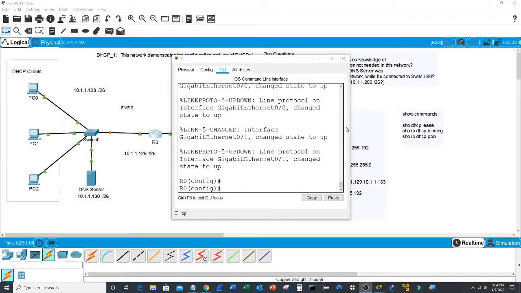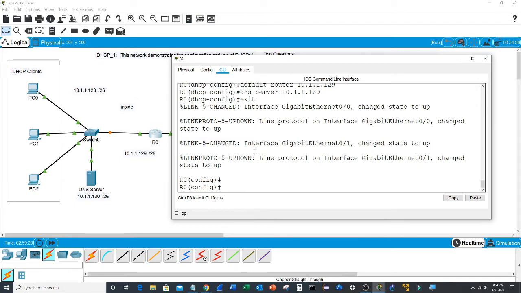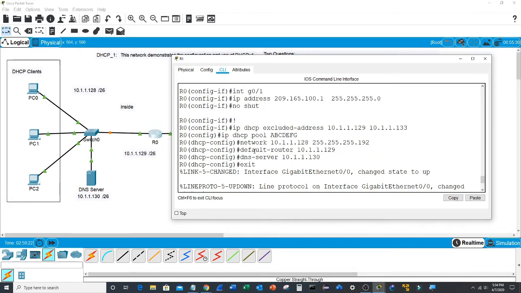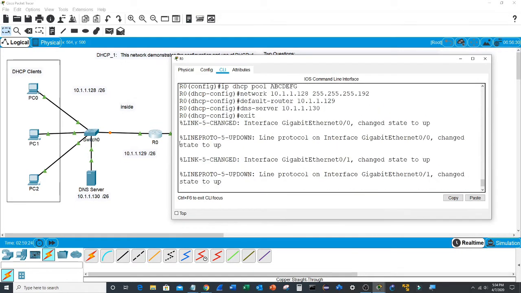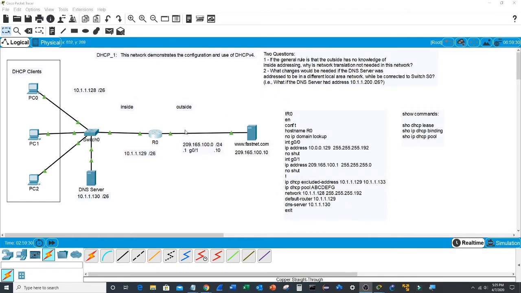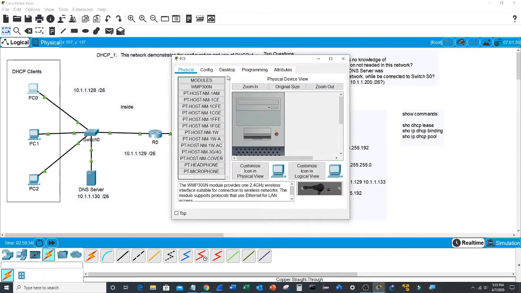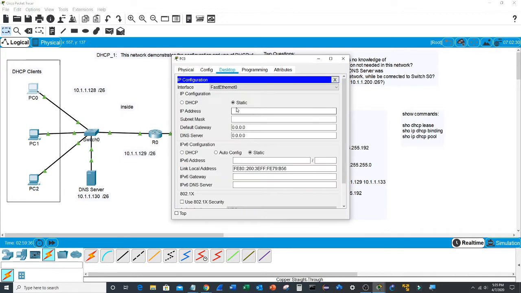Okay, now our network is assembled. We've pasted in our commands into the router. Check for errors. We'll hit the fast forward button so our spanning tree has finished its work. Good. Now let's check our host machines and see if they have received their IP configuration. They defaulted to static routing, so we'll hit the DHCP button and we see that it receives its IP address, mask, the default gateway, and the DNS server.